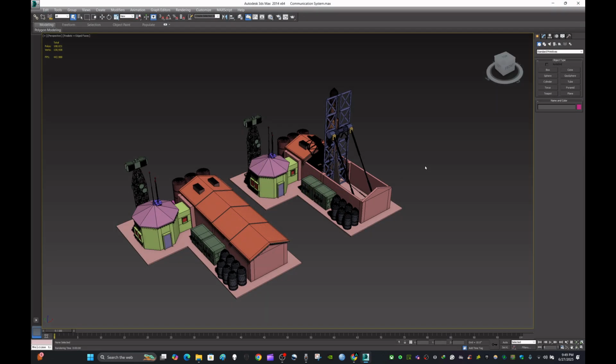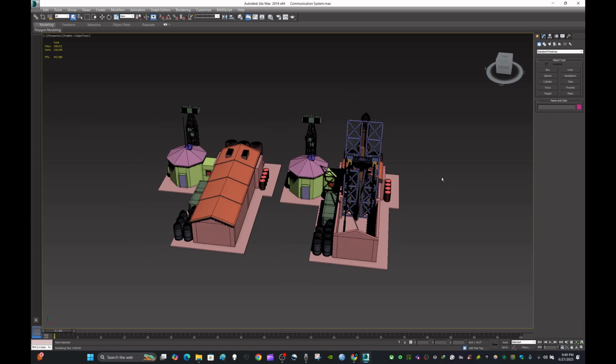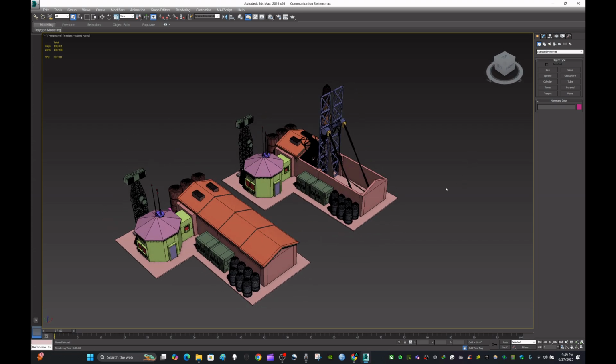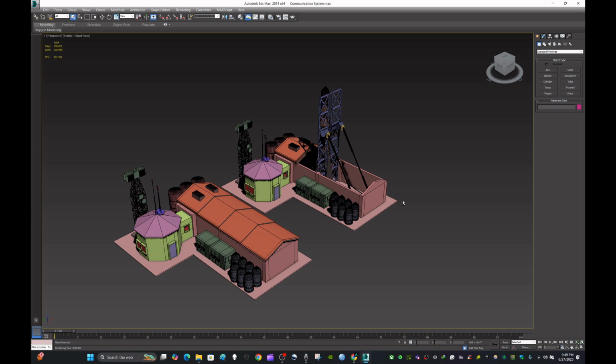This is a very old option, by the way, and nowadays we don't use the Max renderer anymore, but this is knowledge, and it's better if you know it. So press function F9, only F9.